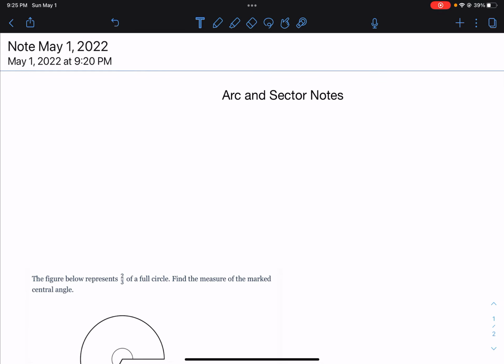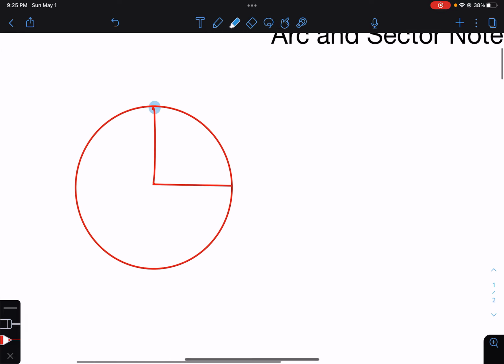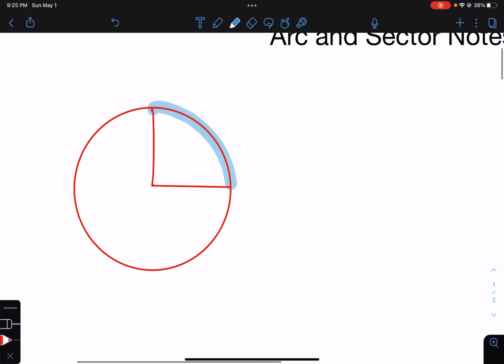So first off, let's talk about circumference and area because that's essentially what they go along with. Arc length has to do with part of the circumference, right? If I were to ask you to find the circumference of this whole circle, you would be finding the length of the outside, essentially the perimeter of the circle. Well, arc length is when you're only finding part of the circumference, and that depends on how much of the circle you are cutting out.